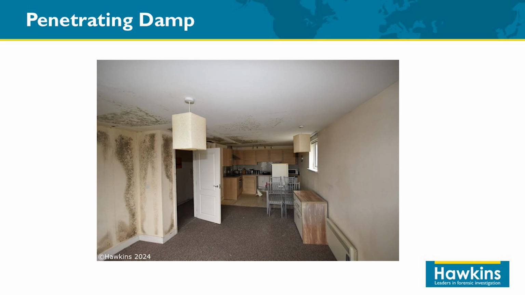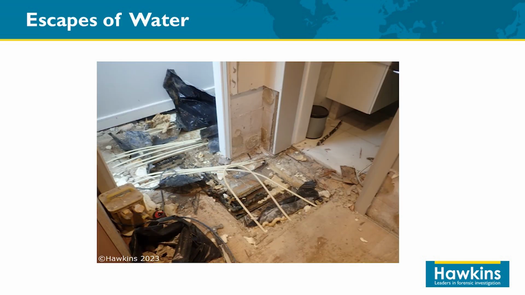There's a possibility this could have been an escape of water, so that was investigated as well. But this was a penetrating damp issue. Some of the other issues that can cause damp and mould, like escape of water. In this situation, there were heating pipes that were laid into the floor and then cast in the floor, so very difficult to investigate. They had to dig up the floor to find where the leaks were.